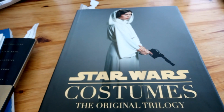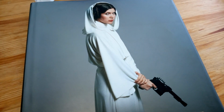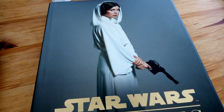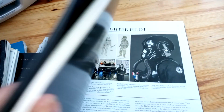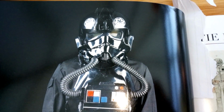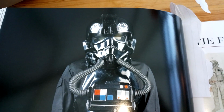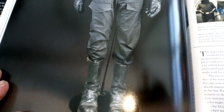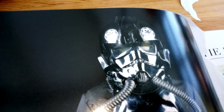Now this book here, Star Wars Costumes of the Original Trilogy, this is a real treasure trove. If you do not have this book, I really strongly suggest you go out and get it. It's a very, very big, thick, heavy book. And at the moment, still quite affordable, but I'm sure this is going to shoot up in value. But this contains all the original suits and all the original props, and there is a really lovely section on the TIE pilot. So there we have an original screen-used TIE fighter pilot suit. Again, nice and simple, no distinguishing markings. This is just a normal TIE pilot. But as you can see, it's just a kind of black flight suit, boiler suit with German jackboots, black gloves, chest box, chest armor, and the helmet we all know and love.